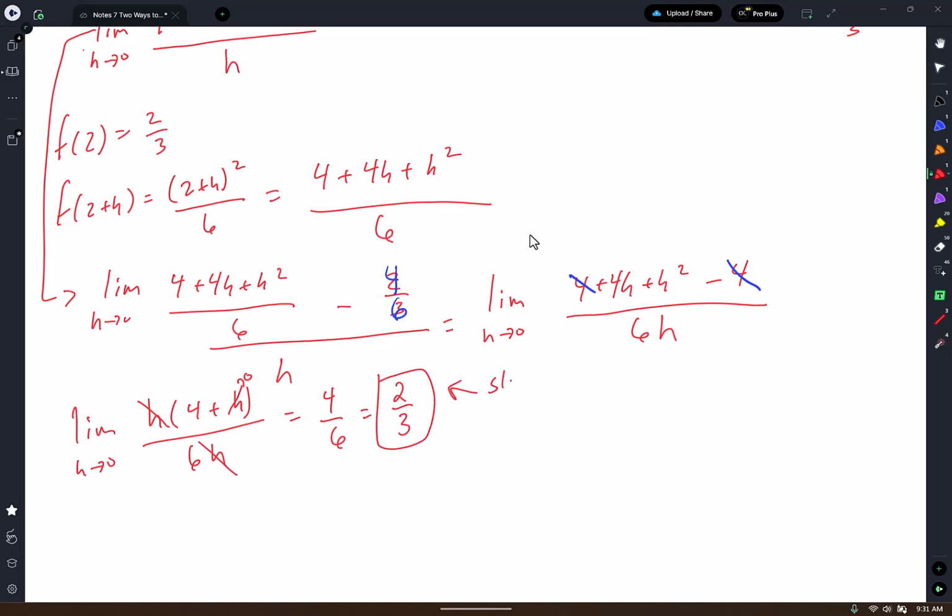Yes. Say how you went from 4 plus 4h plus h squared over 6 minus 4 over 6 to 4 plus 4h... Like, how did we go from this one to this one? I did the keep, change, flip. I did this. So let me slow it down.